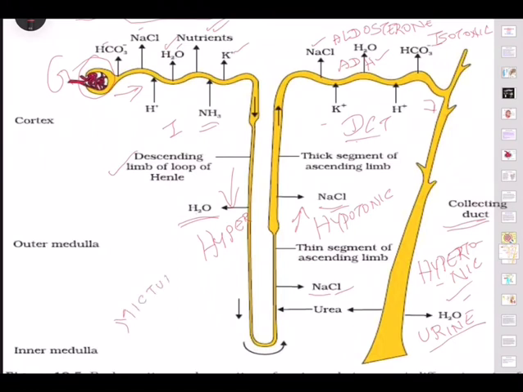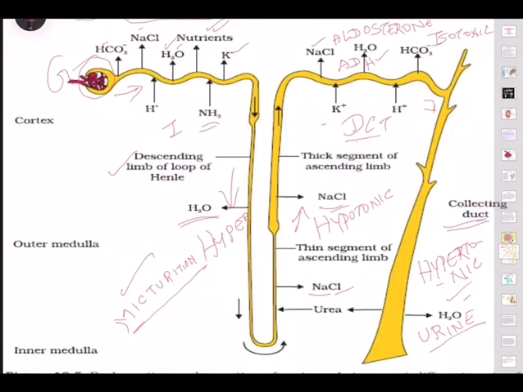Again, this is one more question. Micturition. What is micturition? It is the process of expulsion of urine from the urinary bladder, and it is a reflex process. In grown-up children and adults it can be controlled voluntarily to some extent, but in some people this will not be there. If the reflex process has a problem, urine may not be expelled from the urinary bladder, and that causes a lot of problems for them.